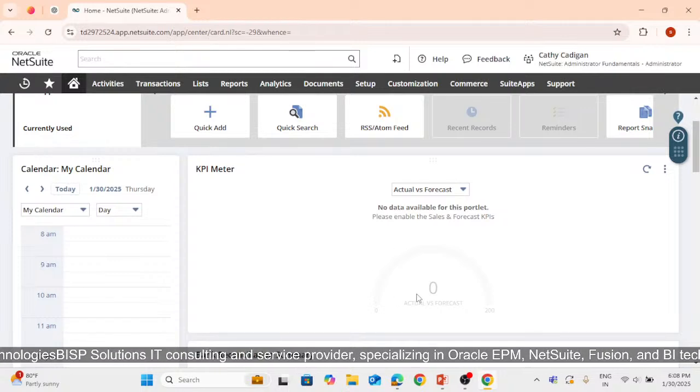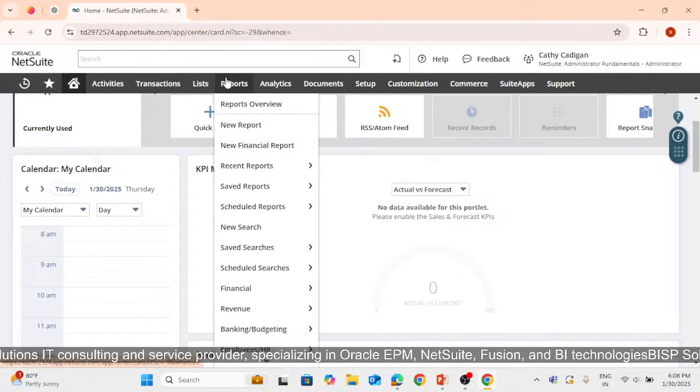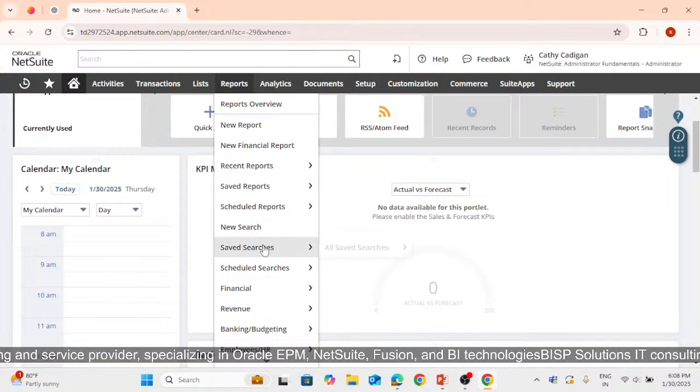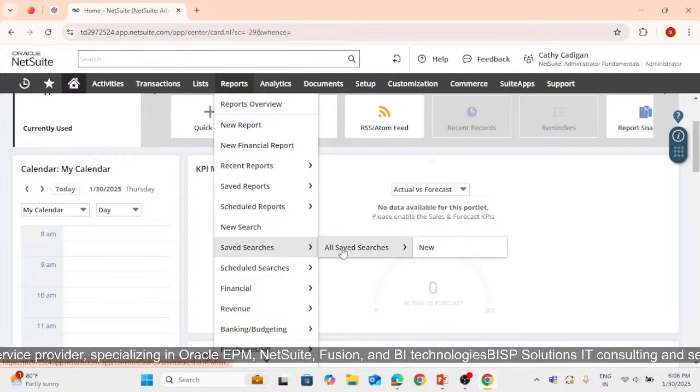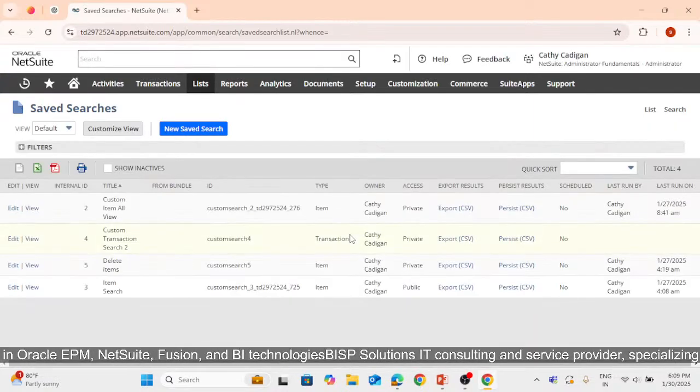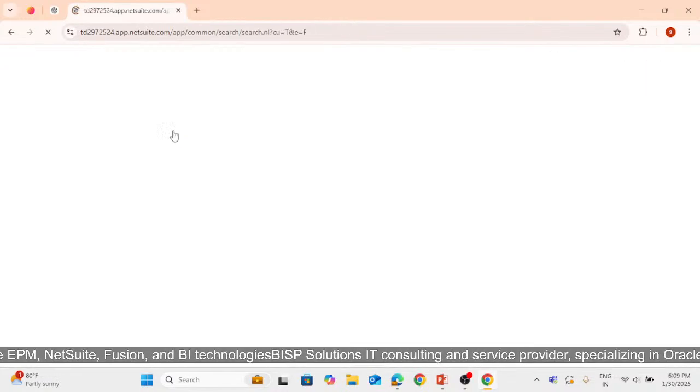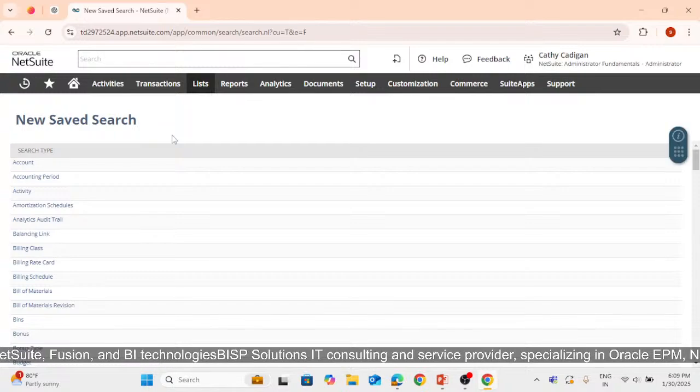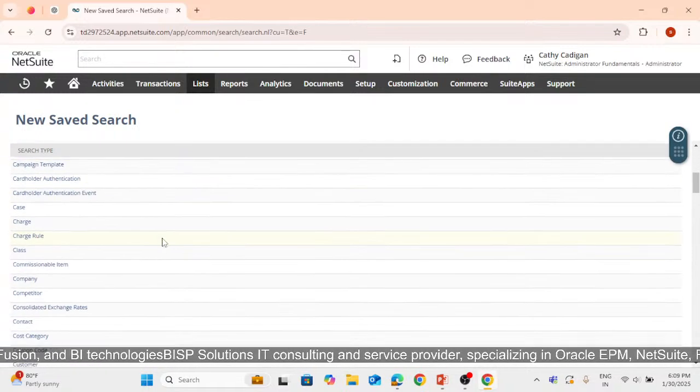After that, if we want to create a saved search, we have to go to the Reports tab. Under Reports, we will be going to the Saved Searches option, then All Saved Searches. In that, we can create a saved search for specific data, for example open sales orders by customer.